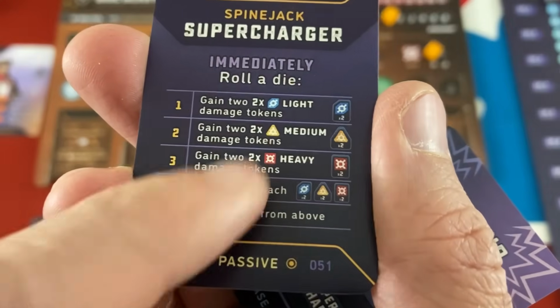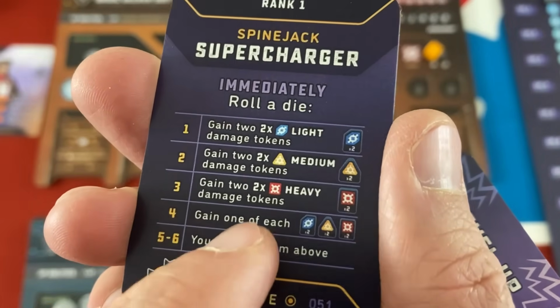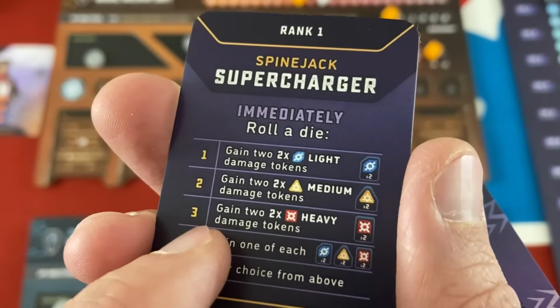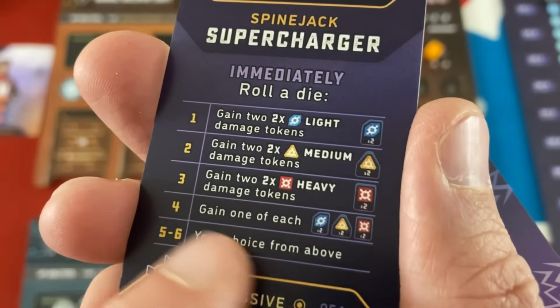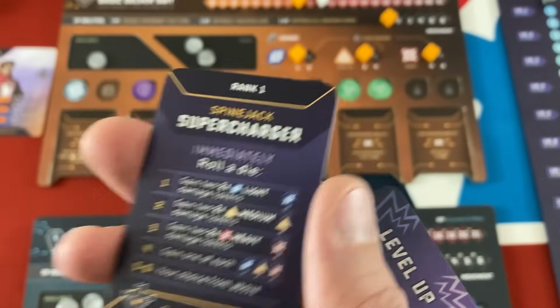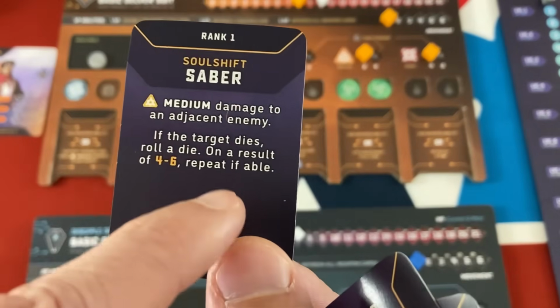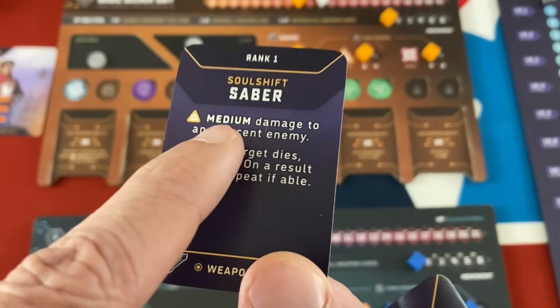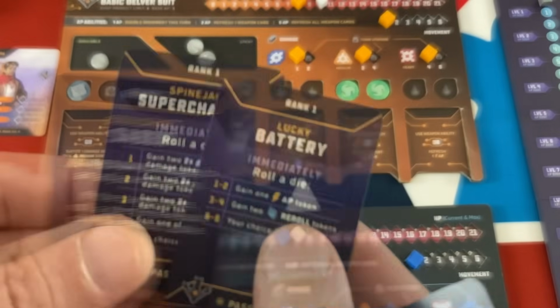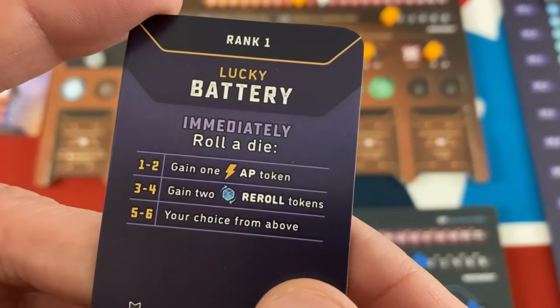Okay, the supercharger, when I get it, I immediately roll a die, and I could gain 2 doublers for light damage, 2 doublers for medium damage, or 2 doublers for heavy damage, or gain 1 of each, or get my choice. Woo, that's really good. Because a doubler means that for your entire turn, when you spend the right doubler, you double the damage. So my medium sword would do 4 damage instead of 2. Okay, that definitely seems like the winner unless the battery is awesome.